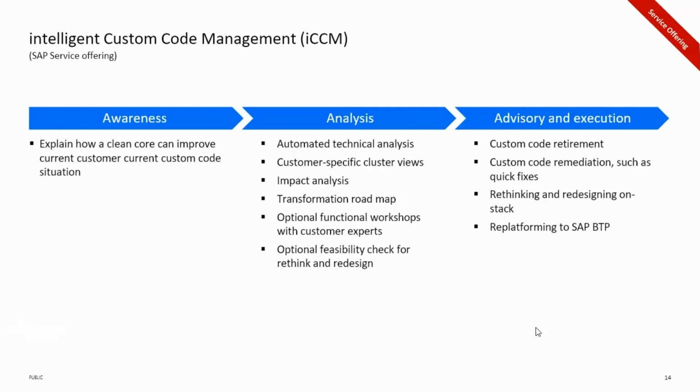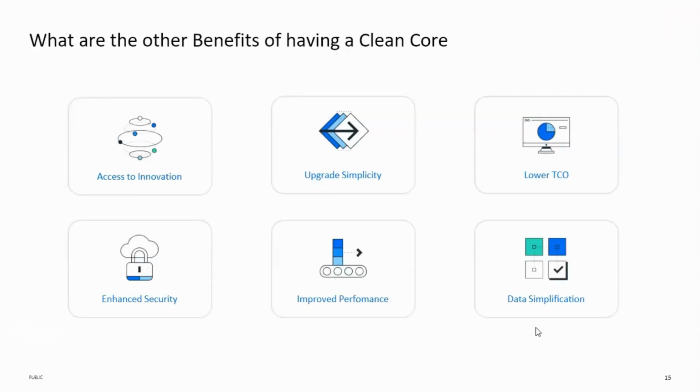advisory and execution, so custom code retirement, custom code remediation, such as quick fixes, rethinking and redesigning on stack, re-platforming to SAP BTP as well. This we popularly call ICCM, and we're going to get back to this in more detail in the coming sessions. What are the other benefits of having a clean core?